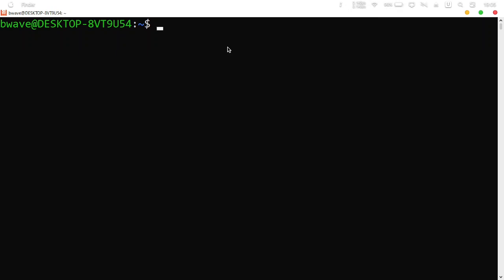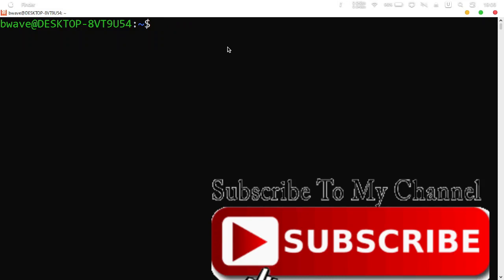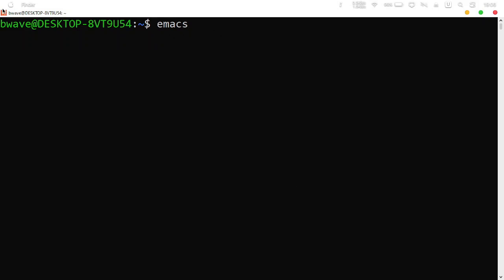Now we need to open Emacs so that we can see the basic commands Emacs has. So how do I open Emacs? It's very simple. This is the simplest way to open Emacs. Just type Emacs. You want to make sure you make no mistake. So this is it, Emacs, just like this. This is all we need to actually open up Emacs. Just type this out and then press enter.